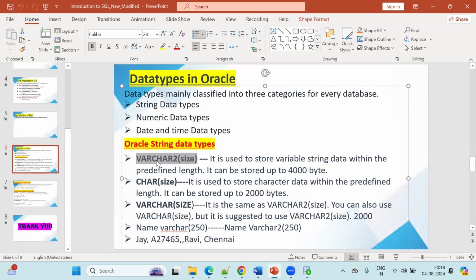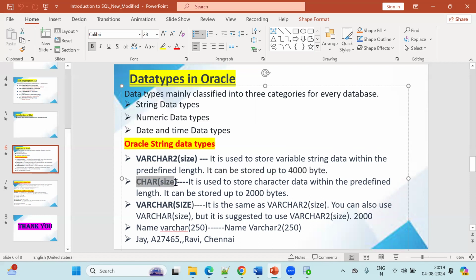The latest database will have varchar2 only. Varchar2 is used to store variable string data with a predefined length. It can store up to 4,000 bytes of data, so when you mention any column as varchar2, you will be able to store up to 4,000 bytes of data.